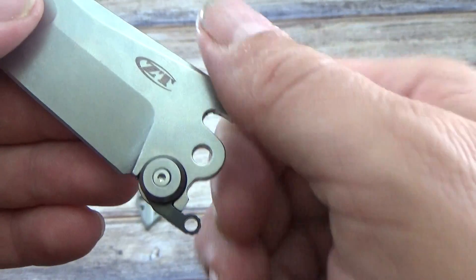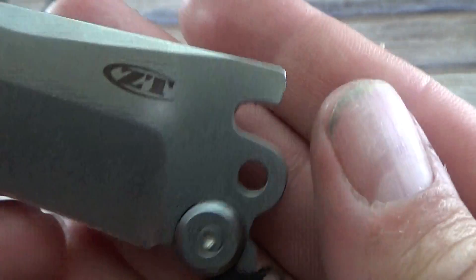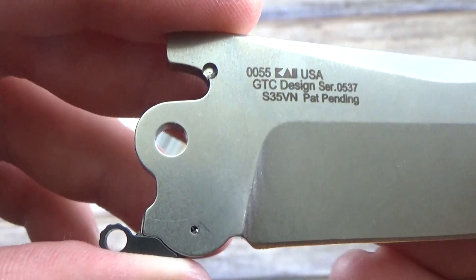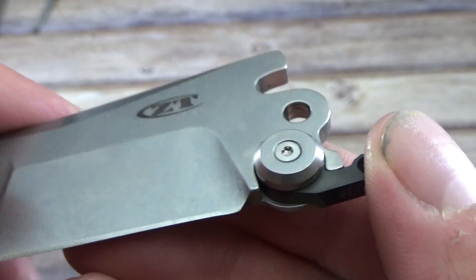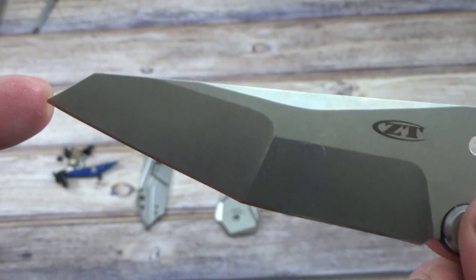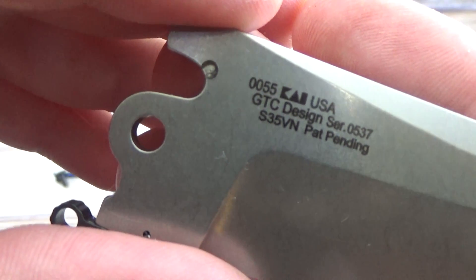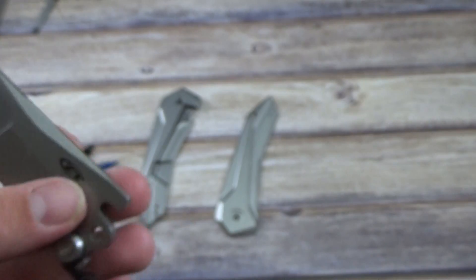So you've got a titanium pocket clip. What I'm really going to start with, of course, is the part that everybody's interested in — the spring-loaded flipper tab. They call it the SLT spring-loaded tab. As the knife is shut, all that's sticking up is that little piece. You pull it back, it's ready to be deployed, then you flip it and it goes back up. So when that knife is open, the flipper tab is inside. I was very, very happy to see when I took this knife apart that it is Torx-wrenched on there and did not come apart. Really like that cool compound — I guess you'd call it a modified tanto blade. It's just a crazy grind on that thing. You are looking at S35VN steel, serial number 537.